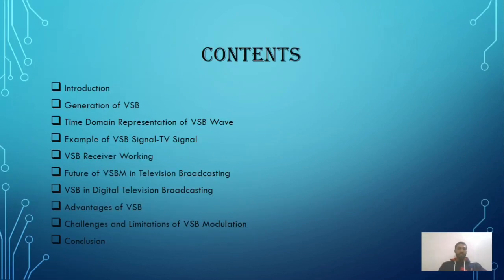Let's start with the contents. This video contains introduction to vestigial sideband, generation of VSB, time domain representation of VSB wave, example of VSB signal, TV signal, VSB receiver working, future of VSB in television broadcasting, VSB in digital television broadcasting, advantages of VSB, challenges and limitations of VSB modulation, and finally the conclusion.